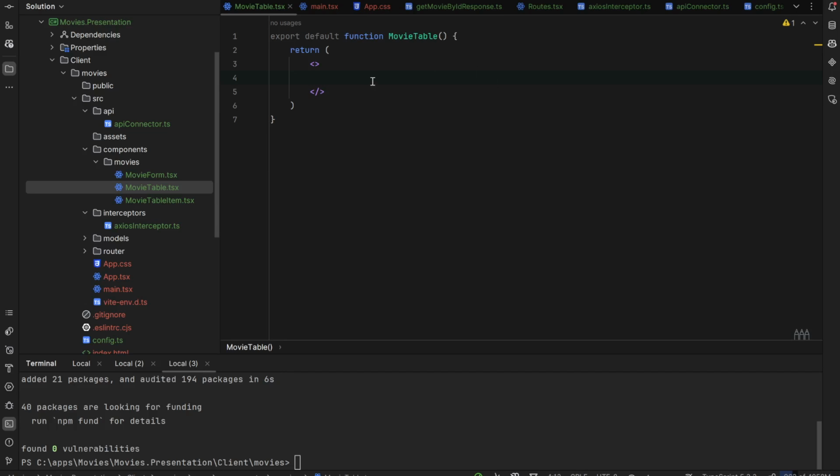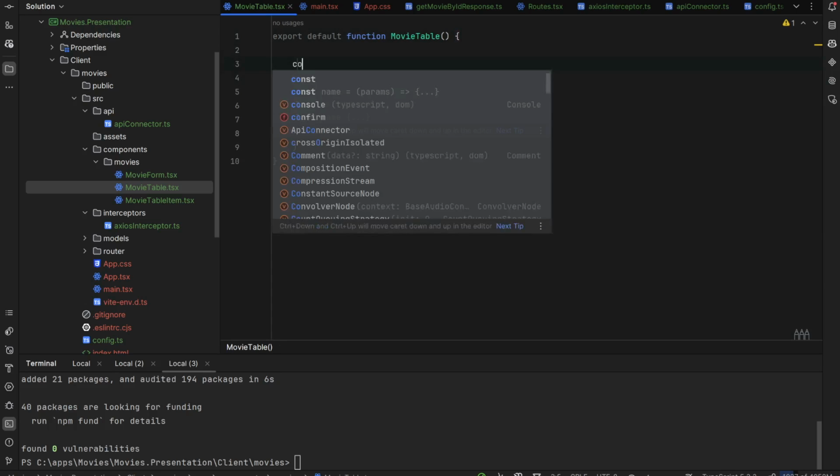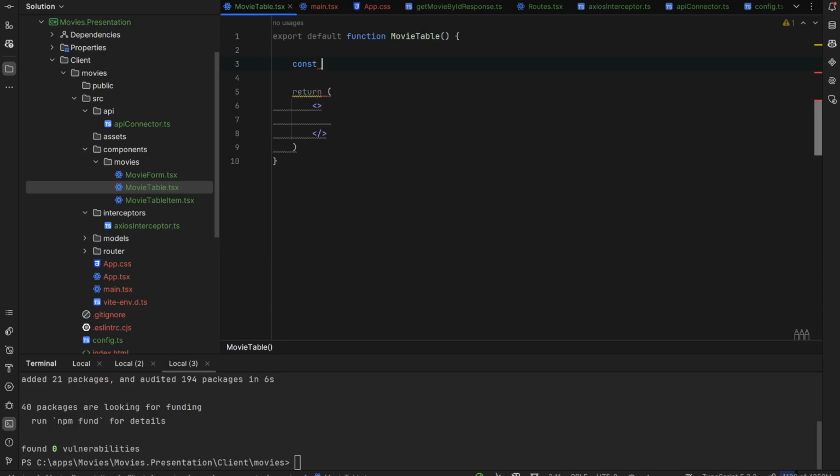And now we can start with our movie table finally. So at first, we would like to import all of the movies into our component from our API. So we'll use the React hook that will set all of the movies based on our API call.